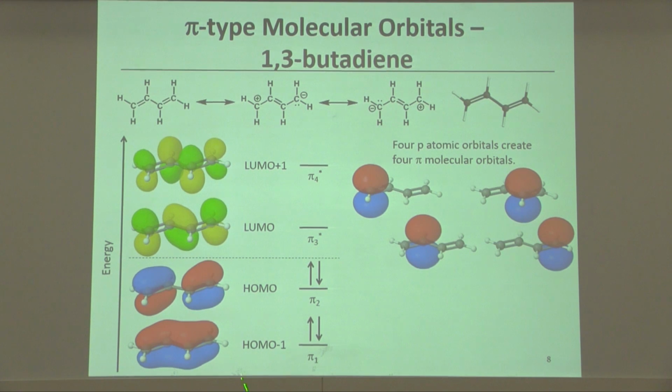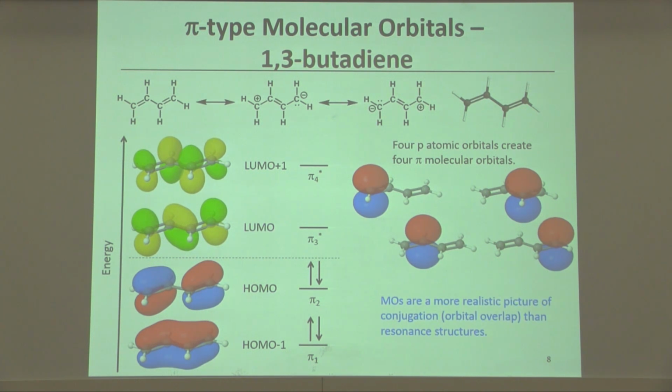Knowing that this is the manifold of molecular orbitals created, knowing that each of these carbon atoms is an sp2 hybrid and planar, it's pretty reasonable to depict the atomic hybrid orbitals as a set of p orbitals, one contributing from each of the carbon atoms, and depending on how they're overlapped, we can make this manifold of 4 molecular orbitals.